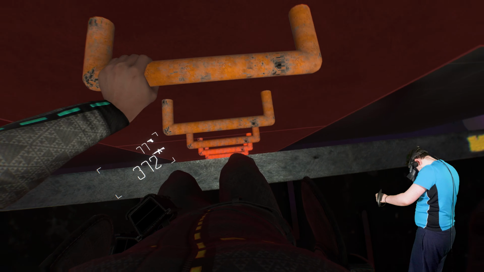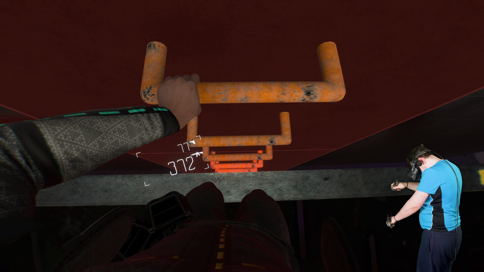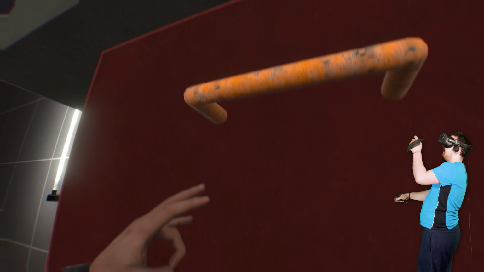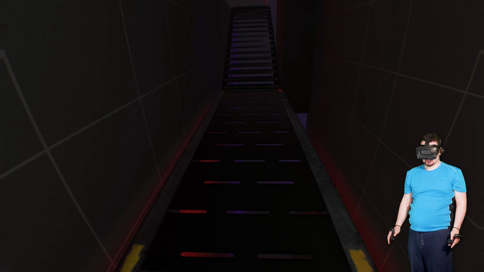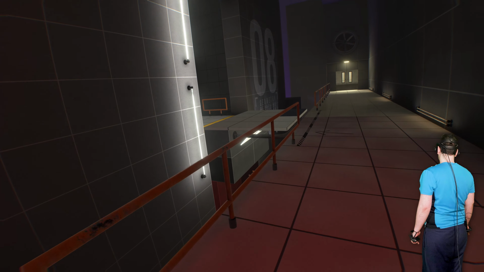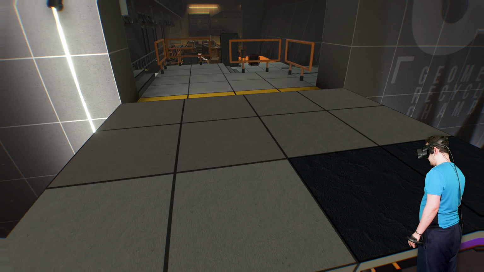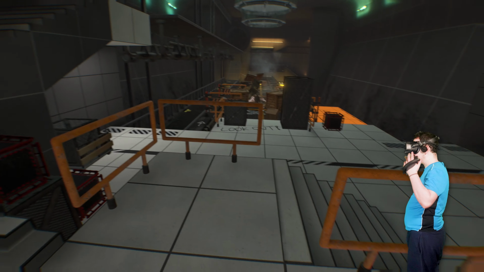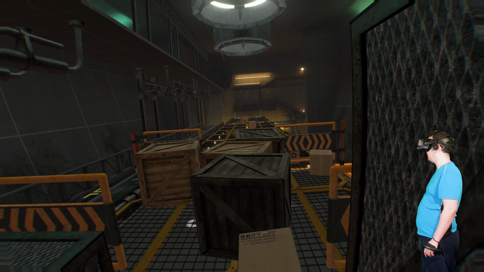Whoa, wait, what the? I thought I was climbing up. I've been pulling this down the whole time. What the hell? That's very strange. Oh, okay, I see. I think I see what's going on here. Oh, wow, alright, I was expecting that to be an elevator, but that was just an arbitrary wall into this room for some reason. Look out, it says. Presumably because of the falling objects.